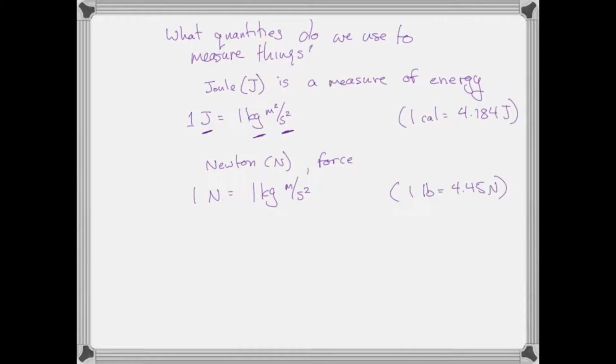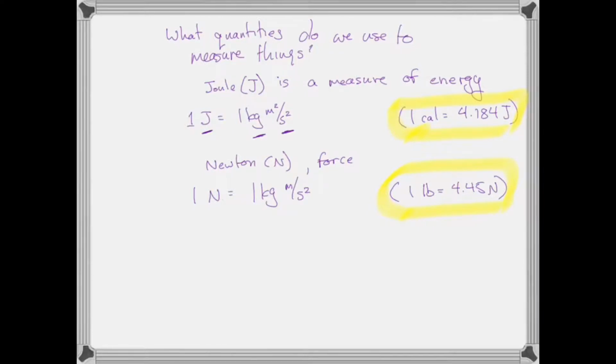I looked up the conversions since I don't often remember them. These over here are just unit conversions. When I said 2 point something, if you invert 4.184, or invert 4.45, you get 2 point something. So I was just doing the conversion the other way around. But anyway, these are what are called unit conversions that we'll talk about next. But first, we just got to talk about the units themselves and what a unit is.